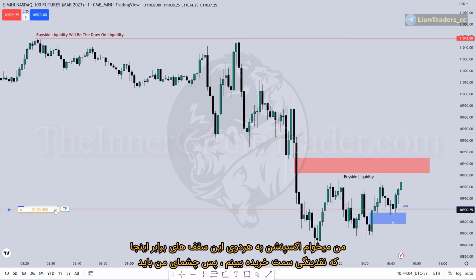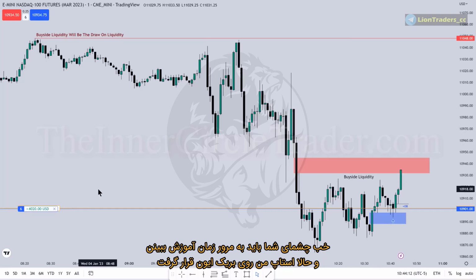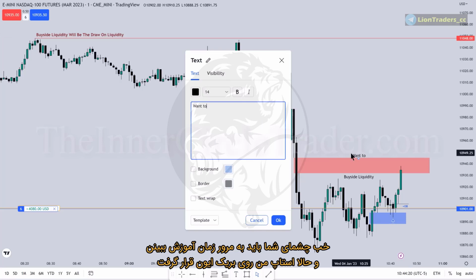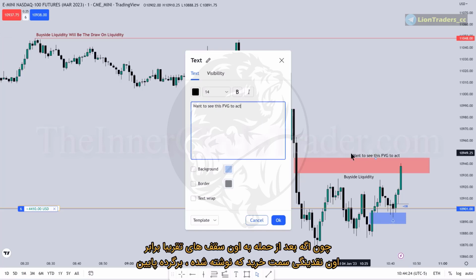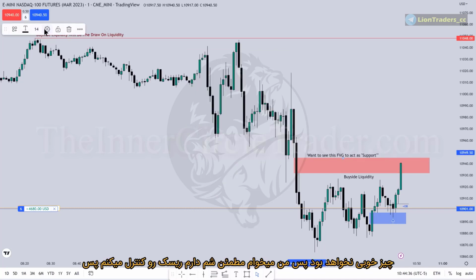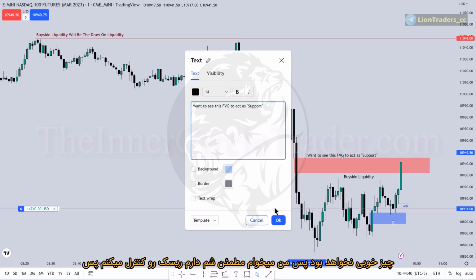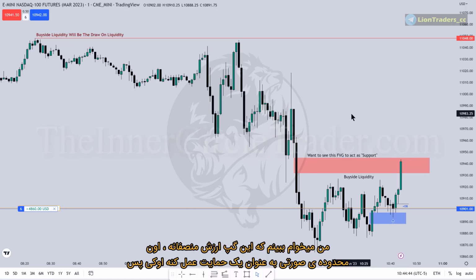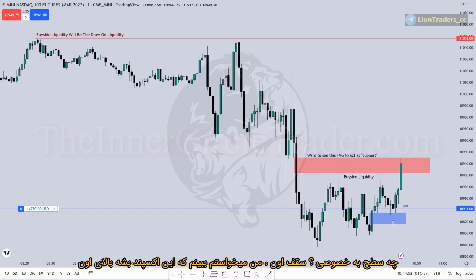That's buy side liquidity. So my eye, or your eye should be trained over time, and now my stop is at break even. Because if it goes back below after running those relative equal highs where the buy side liquidity is resting, that would not be a good thing. So I want to make sure I'm controlling risk. So I want to see this fair value gap, that pink area, act as support. Okay, so what specific level? The high of it.